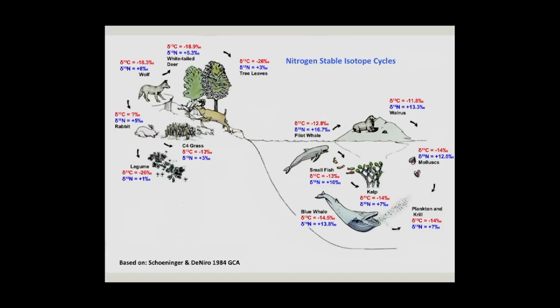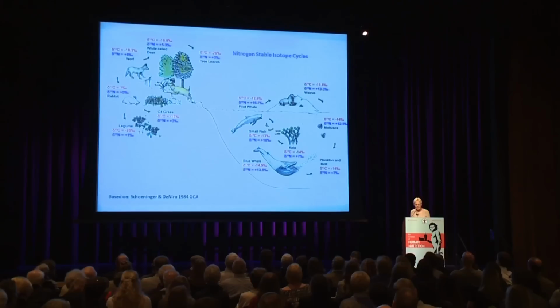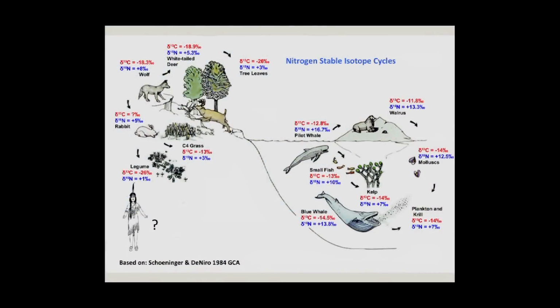The other issue is the marine system versus the terrestrial system. And again, you start low with plankton and krill, you move up to the plankton eater, you finally get up to the toothed whales, and they are the highest in the system. So if you have a human that looks like a toothed whale, then you say, okay, it's feeding on marine meat. The thing is where you plunk the humans in, just based on comparing them with those animals and where the animals sit, and so that's what I started thinking about.